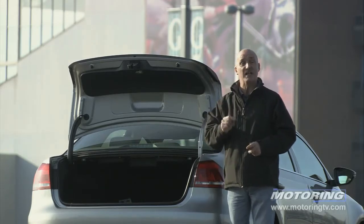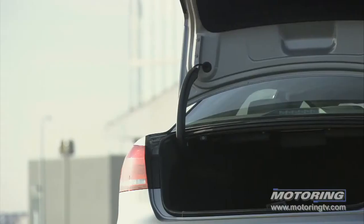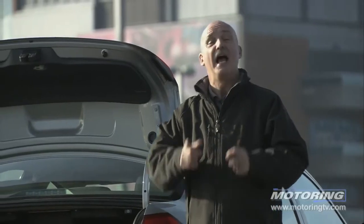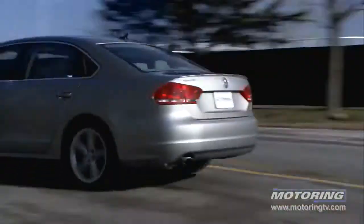The other problem is a small one, but it stands out like a sore thumb. The left hinge has a nice plastic cover on it because it hides the wire that feeds the license plate light. The right hinge has nothing on it — it's a bare hinge. This is supposed to be an entry-level luxury car; put plastic on both hinges.